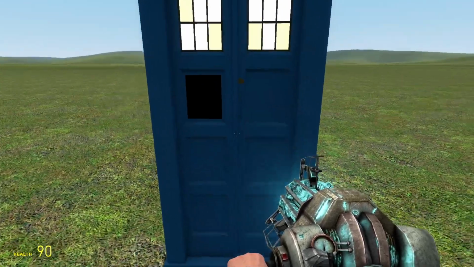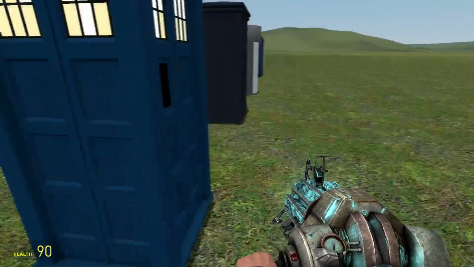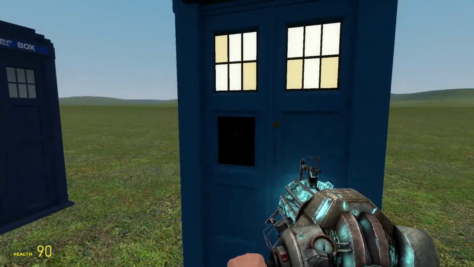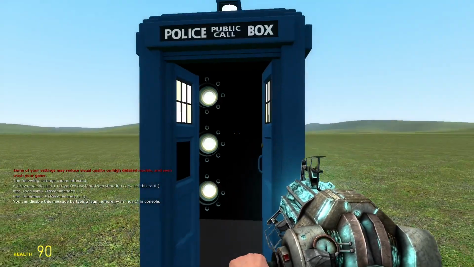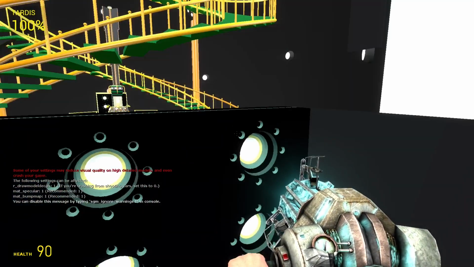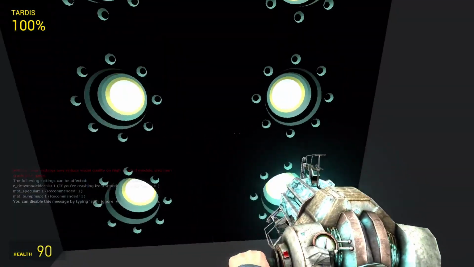The exterior of this TARDIS is relatively simple. There is not much detail to the wood graining, and there is no police phone box sign here, but there is one across the top. As you open the TARDIS doors, you're met with a set of very large doors, of which my player model is too big to access again.